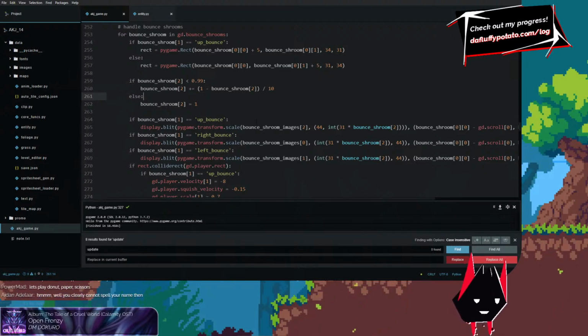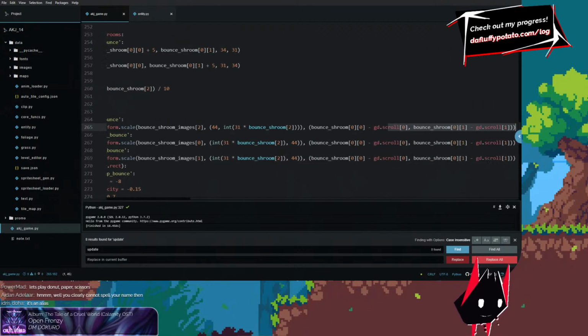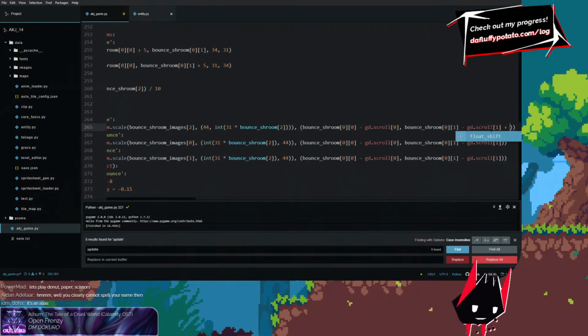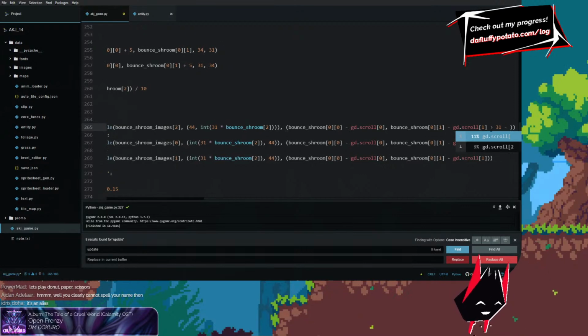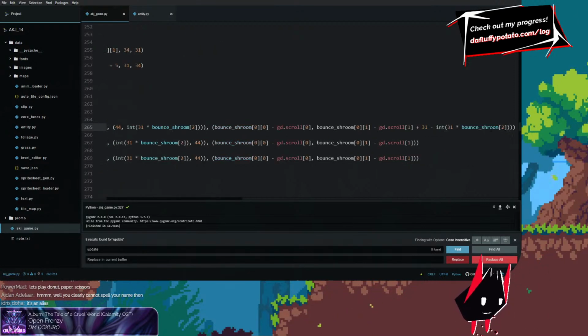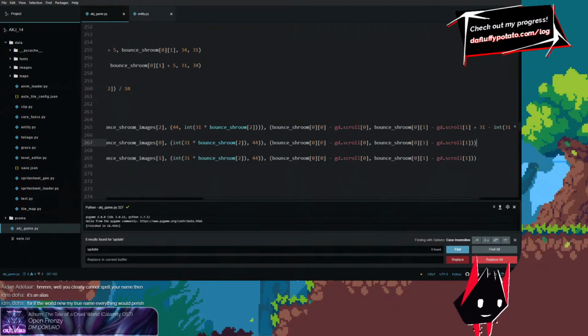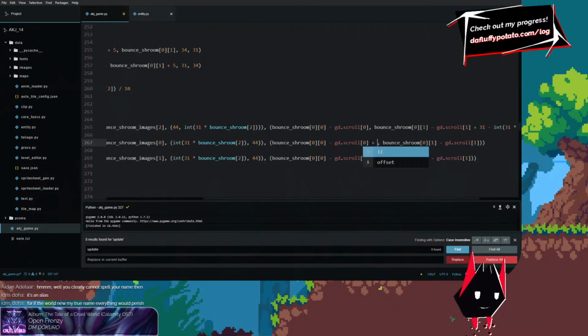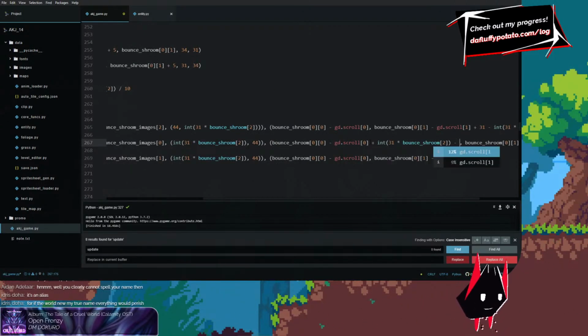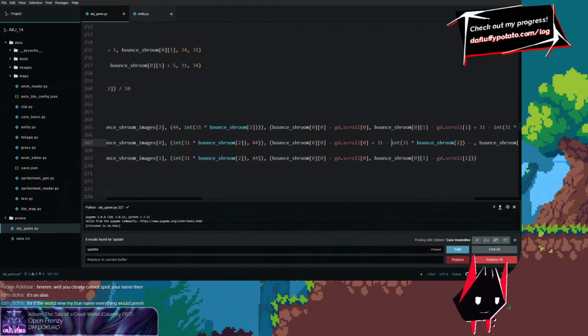So on the up one, it's going to have to add that, well, 31 minus this. So plus 31 minus this. And then left is fine, right has to do the same thing except on the x-axis. No, 31 minus that.